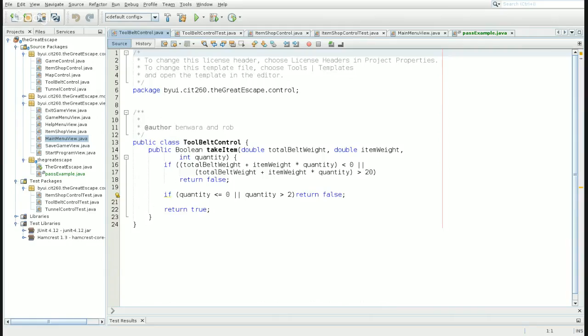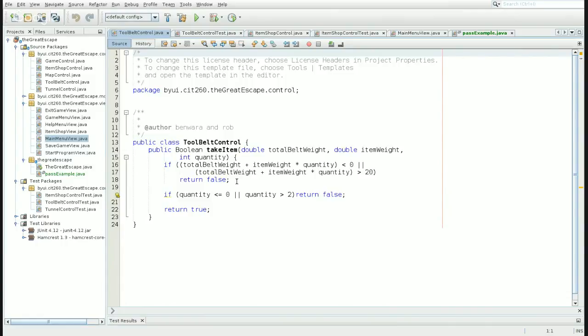If we switch to my screen, we can see some example code of that, where we took the pseudocode, which was basically written as plain English, and translated it into functional and working Java code, where we take the total belt weight and add to it the individual item weight and the quantity, and we check to see if it is less than 0, or if it is greater than 20.